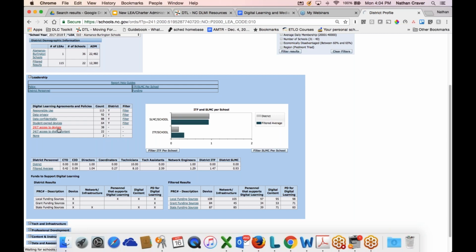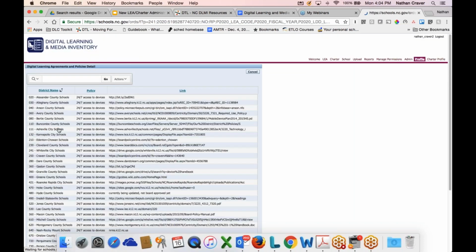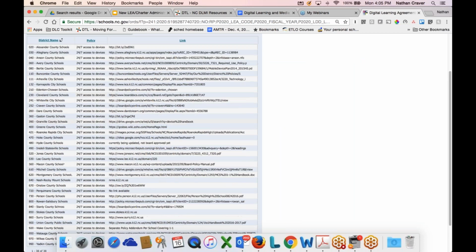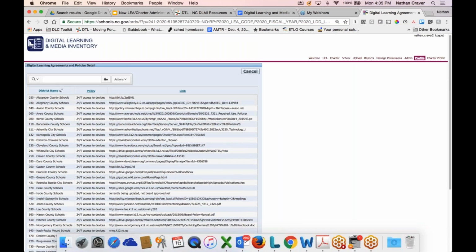I can click on that button, and it does take a minute to pull the query. But when I click on that, hopefully it will load. It should pull up the 38 school systems who have that report, and then it gives you the link. Unfortunately, it doesn't come through as a live link, but you can copy and paste it and put it in to go see what those different reports look like for each of those.